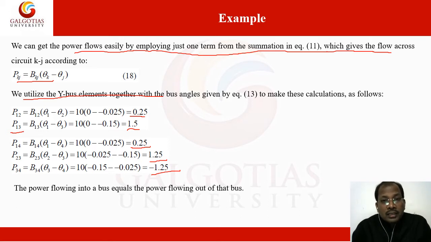And this power P kj is directly proportional to the current. Based on this power value, we can say it is equivalent to the current, so we can calculate the loading of this transmission line, whether it is loaded or lightly loaded. The theta ij is already calculated, so we put these theta values here and calculate. See here, theta 1 is the difference value, and theta 2, theta 3 we already calculated.